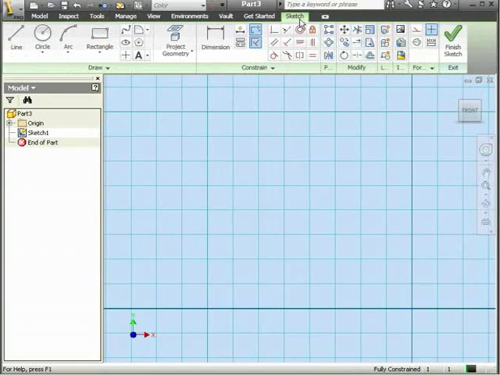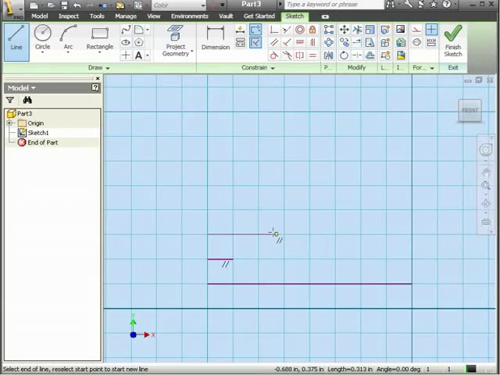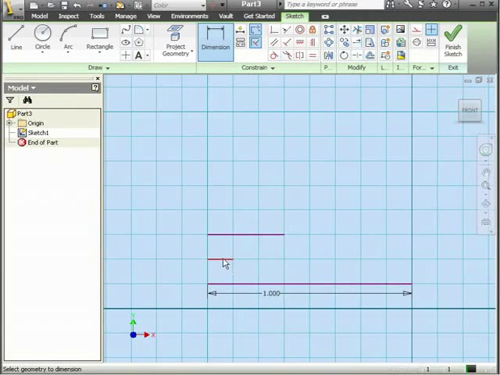Now let's create a few lines. Right-click and done. Here's our second line. And one more line. Let's snap again to this quadrant and then to this one. And right-click and done. Now let's dimension our three lines and the third line. Right-click and done. Here are three lines. The first line is 1 inch, the second is 1/8 of an inch, and the third is 3/8 of an inch.